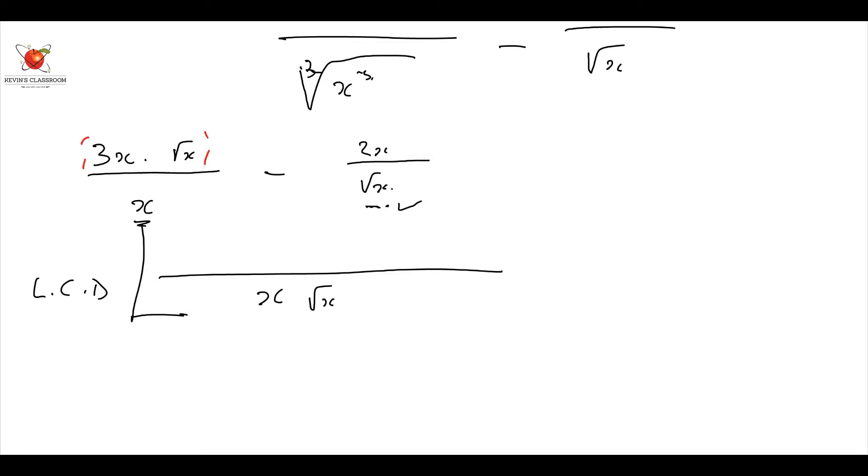My next step is I say, right, whatever's up top here, I bring down in a bracket, 3x root x, and I'm going to multiply it by root x. Why? Because I take this one here and I say, I divide it into the bottom, leaving me with the root x, because that cancels out. Then, I bring the next top, I say, all right, what do I do next? Bring the minus and the 2x down.